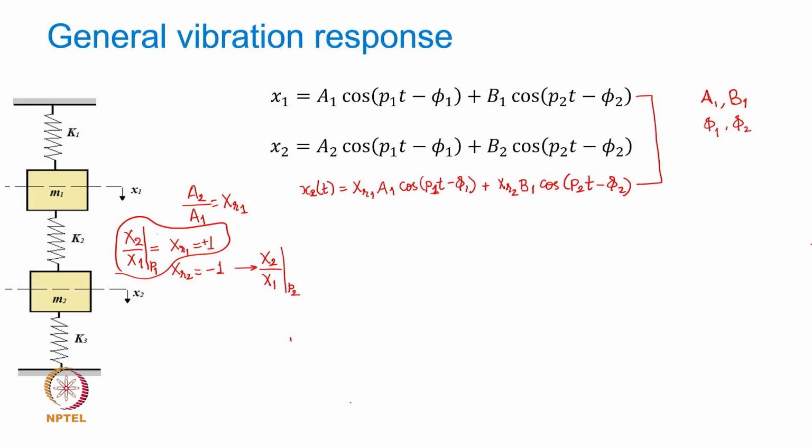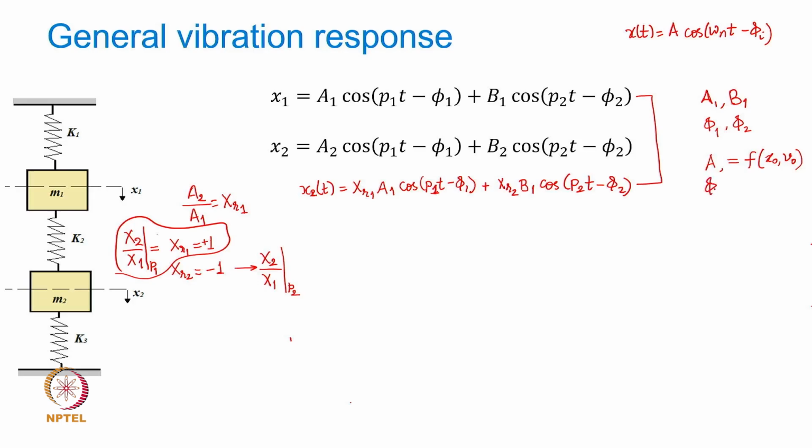And recall now the single degree of freedom system, where A1 actually was just A, the amplitude of the response, which we wrote as x(t) equal to A cos(omega n t minus phi). A was a function of the system parameters, but it is mainly a function of x naught and v naught, apart from the system parameters which are captured in the natural frequency omega n.